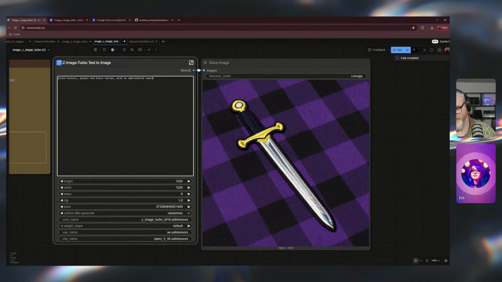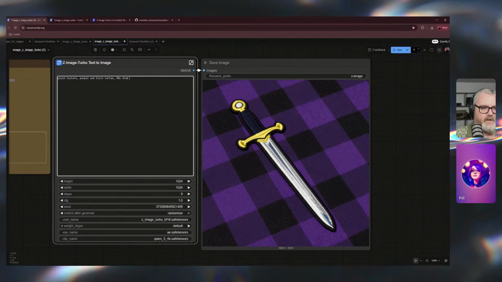Whoa. Wow, that's really good. Holy crap. I wasn't expecting that good. Okay. Plaid texture, purple black tartan.